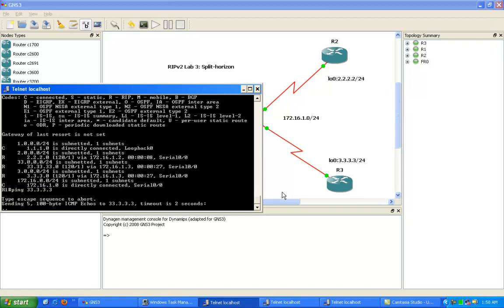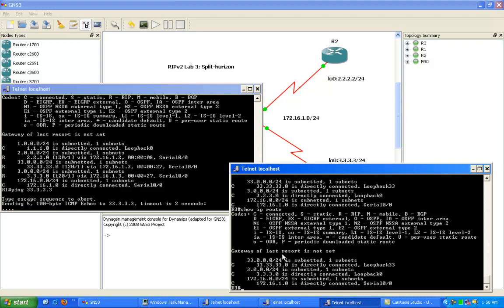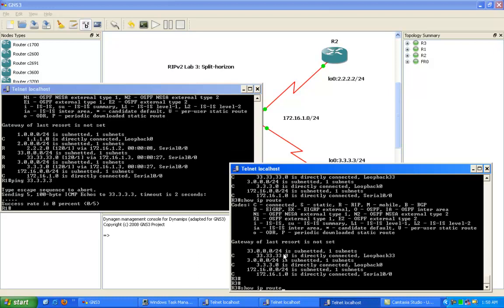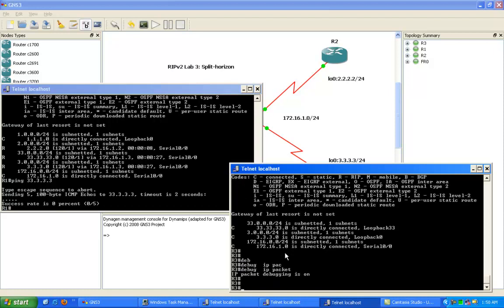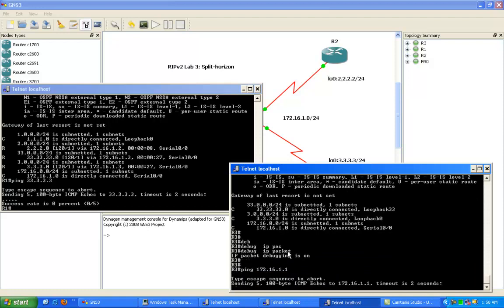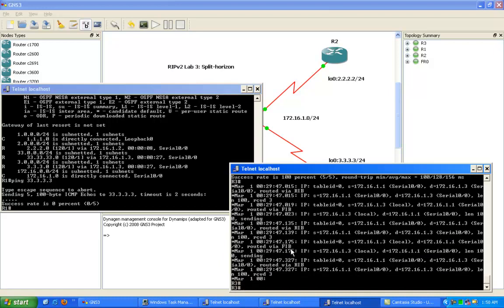Looks like right now we do have a reachability issue with router 3. Let's go ahead and take a look. So we should see on router 3, let's go ahead and try to ping from router 3. Let's go ahead and ping router 1. Looks like we have, okay, there we go.